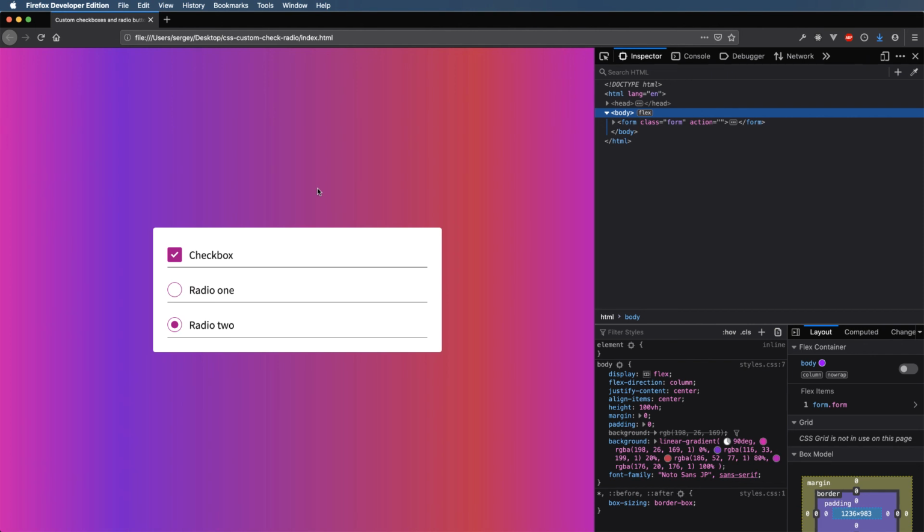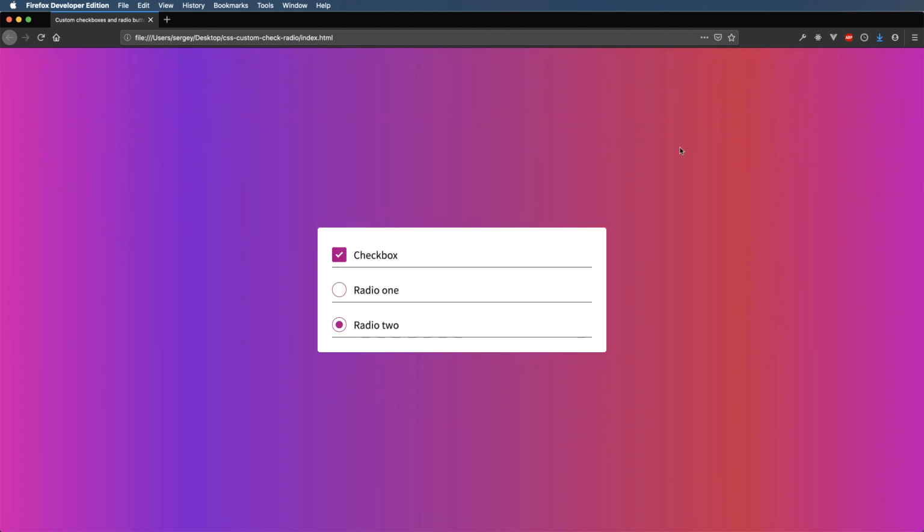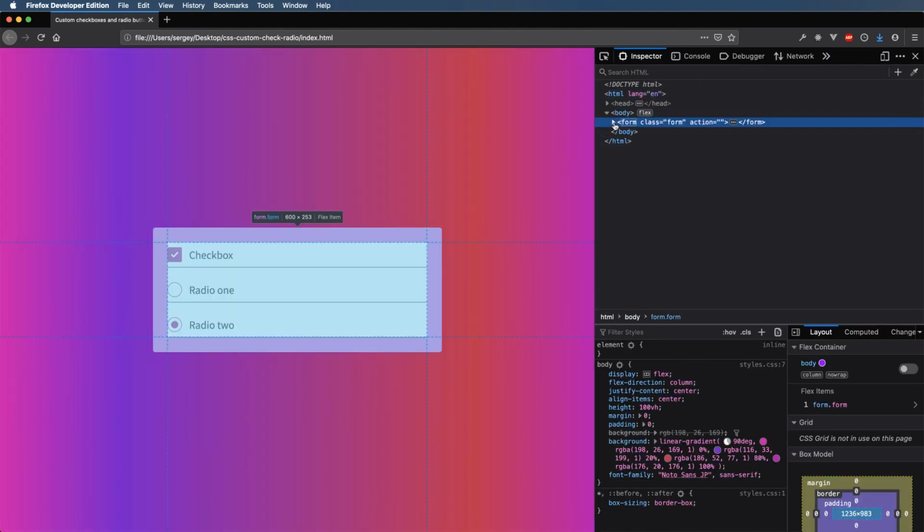To sum up the tutorial, there are 3 main points in making custom checkboxes and radio buttons. The first step is to hide the default input elements from the screen.